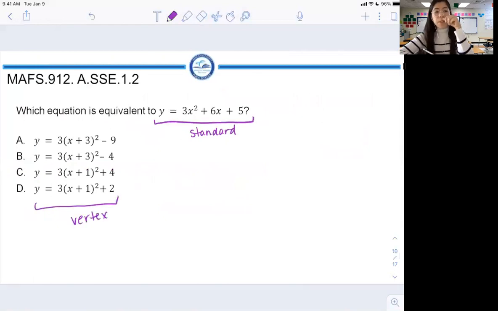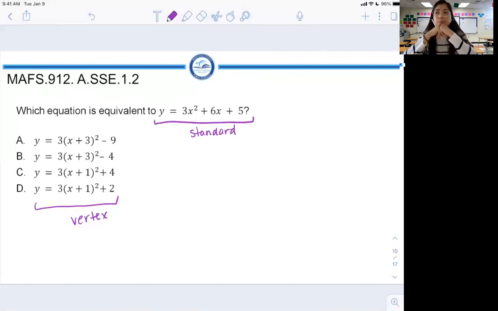And there's a couple of things we can do. There's definitely a couple of strategies, and all of them will get you to the same place, but I want to hear what you guys think. What would you do if you were trying to go from standard form to vertex form? I would either solve or like FOIL, but I feel like that's not the right one.